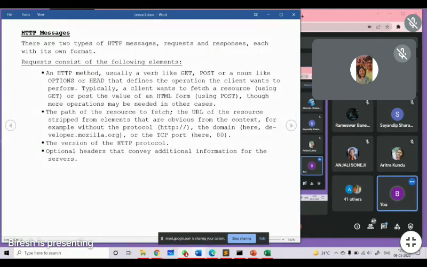The actual physical connection is happening obviously on the lower layers of the network, but this is the directive. Get is the directive.